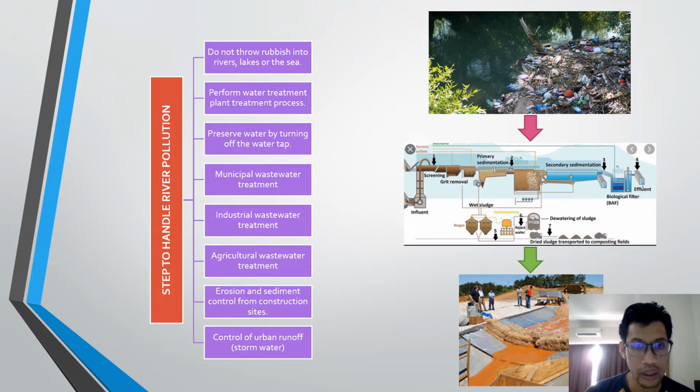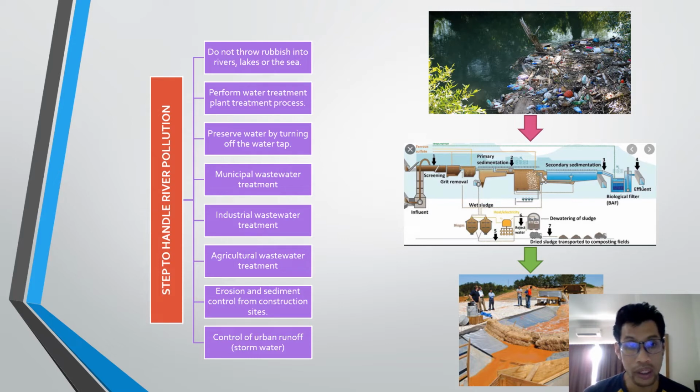The second one is perform water treatment. For water treatment, sewage will go through several chemical removal processes to reduce the amount of toxins and solid particles, and organic substances are removed using a filter. And the last one is using biological filter and process that naturally degrade organic waste.